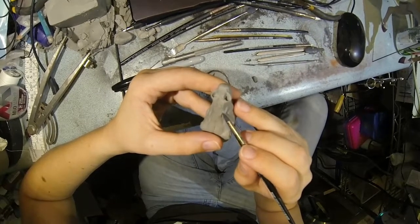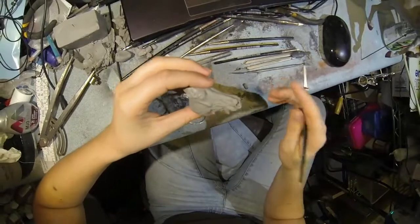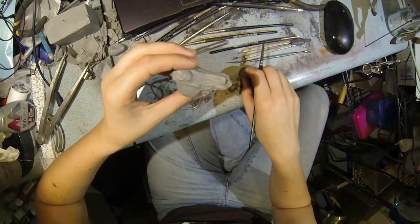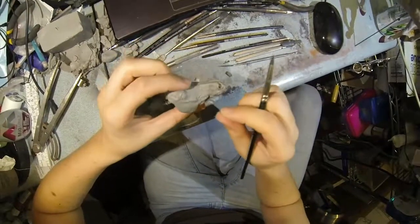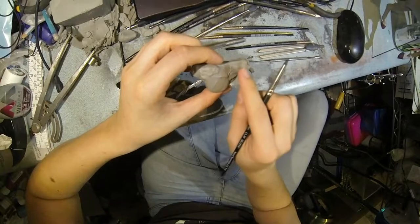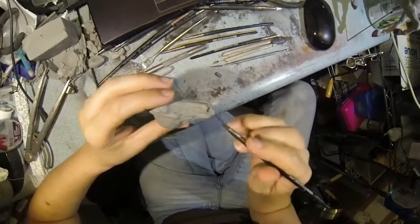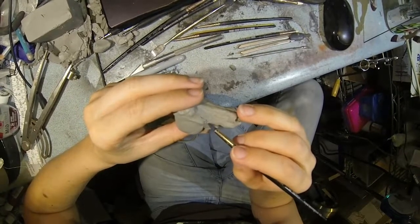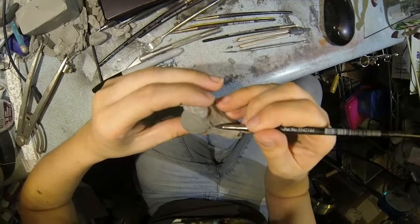I think of it as kind of like I'm sculpting the bones and the muscles and the fat and everything, and then the primer helps me to put a layer of skin over the whole thing. It works pretty well sometimes. I like to do it a lot when I've done my epoxy sculpt veining. It just smooths everything out just enough to make it look really realistic and lifelike.